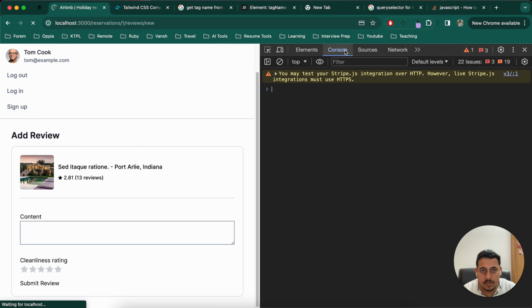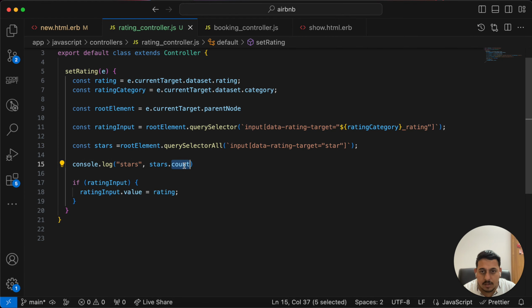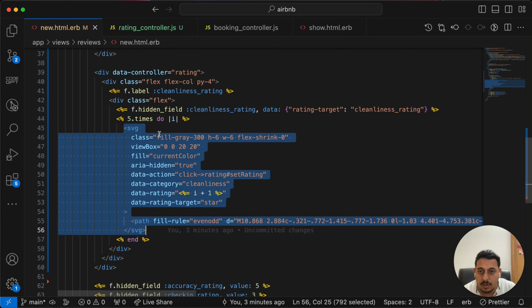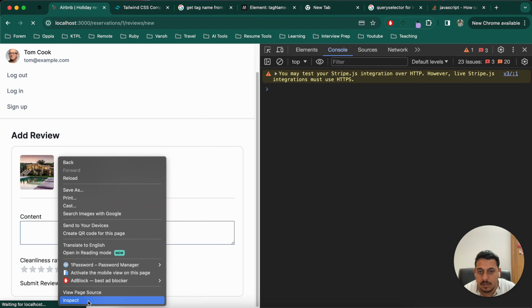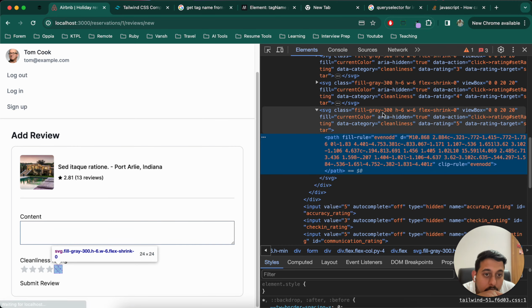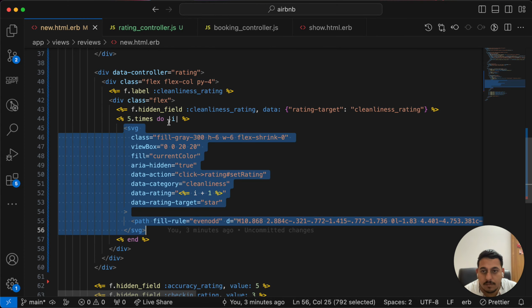Refresh console. Stars is undefined. I think I know what mistake I made. Inspect. Data rating target star, we need SVG.